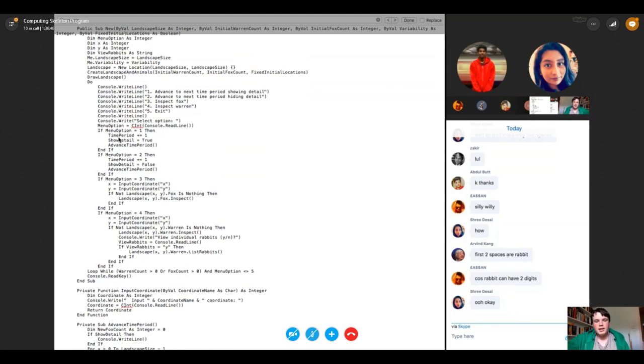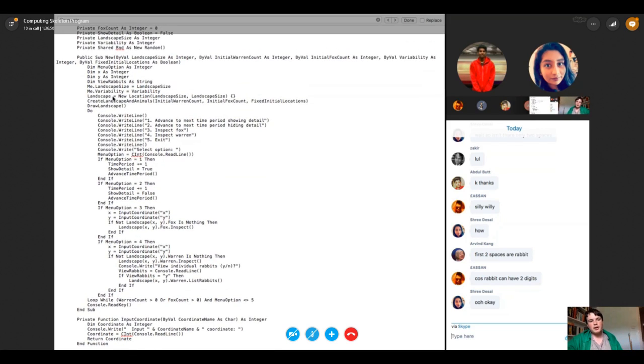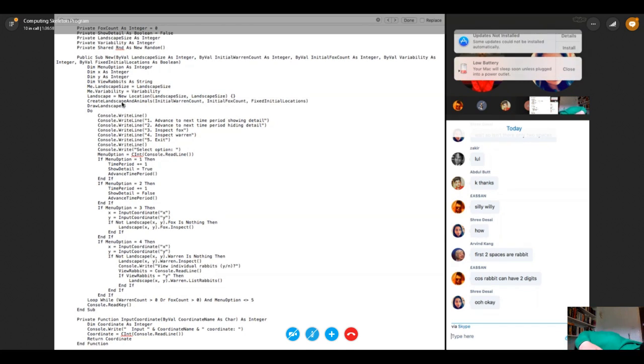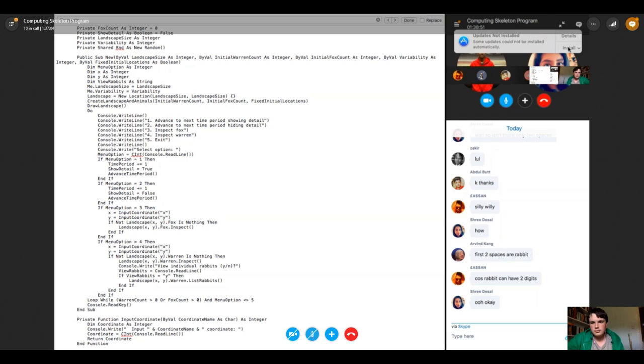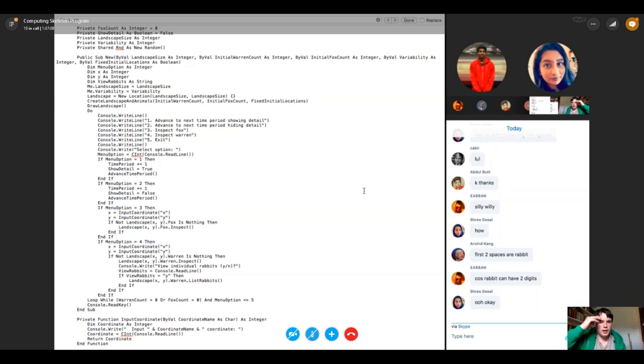No, he doesn't. Okay, so now what we've done is we've set up our grid, our 2-dimensional array. We've assigned rabbits and foxes randomly to it. And now we've even drawn it so the user can see what's going on.